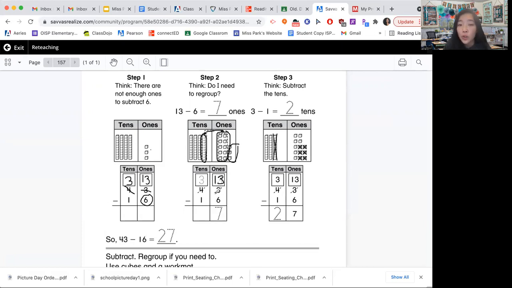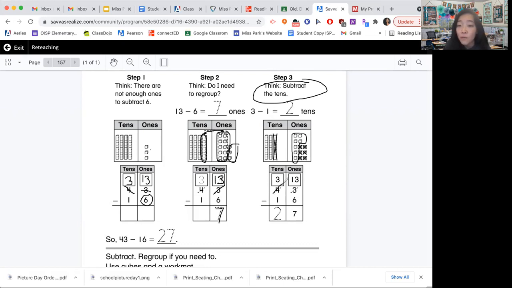Now that you have your 13, you're going to subtract 6. 1, 2, 3, 4, 5, 6. We take away 6, how many do we have left over? 1, 2, 3, 4, 5, 6, 7. That's how they got 7 in the ones place. But we're not done. After we regroup and we subtract the ones, step 3 is we need to subtract the tens.